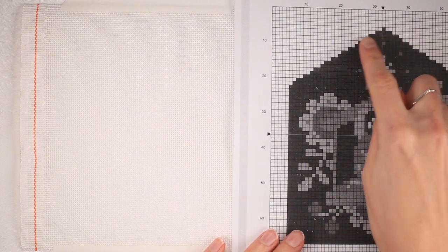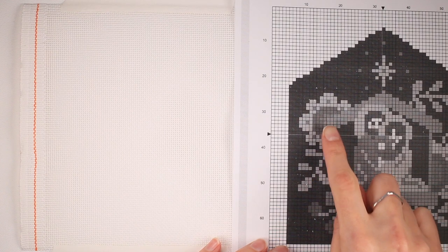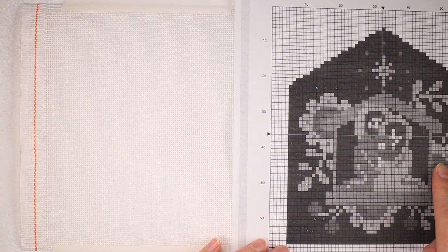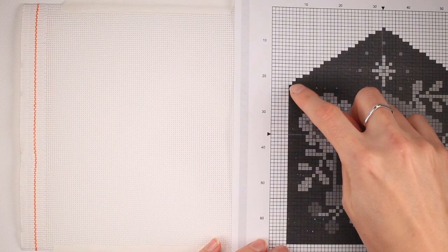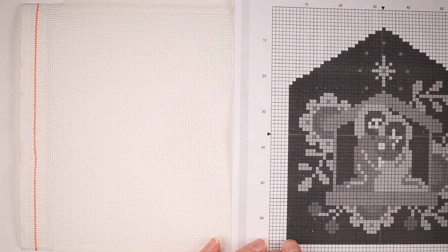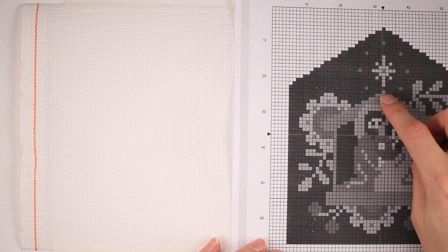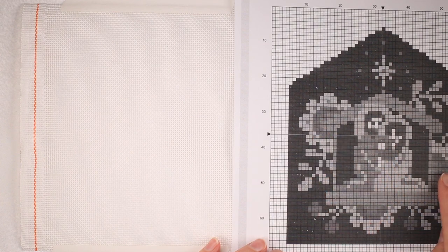You can start really anywhere as long as you can easily count out additional elements from that point. You want it to be a good point of reference. For instance, if I drew the outline first, then wanted to draw the flowers, I'd have to count from the corner 10 intersections or so and then 3 intersections over, or here. The more intersections, the more room for error. So instead, I'm going to start at the top, count down to the star, move down to the manger. Once the manger is charted in, I will place in the larger flowers.